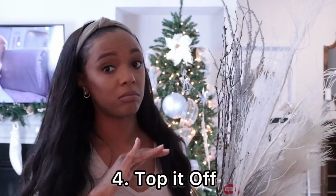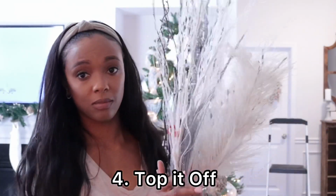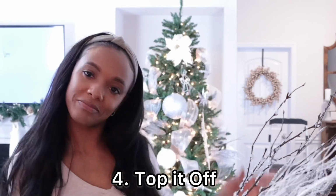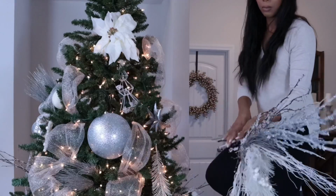Call me crazy, but I do not enjoy traditional toppers. I like to stick stems at the top, kind of on the side of the tree like a fascinator.